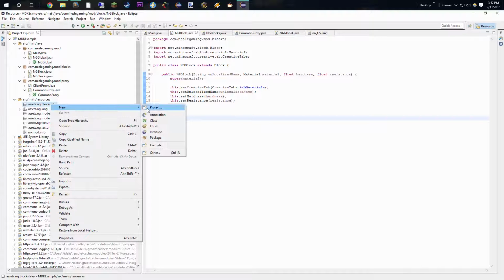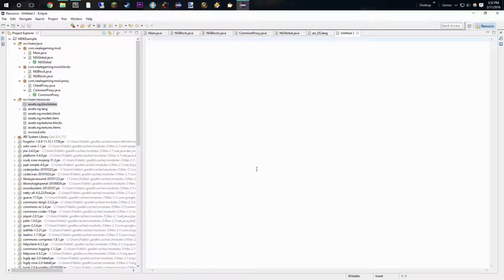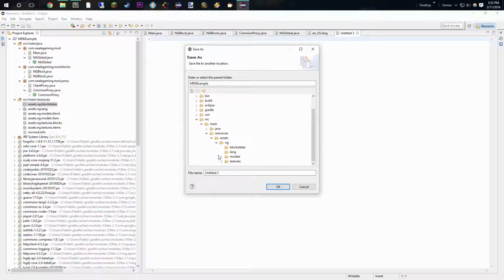We're going to do a new other untitled text file, and we are going to name this bad boy. We will save it as. We're going to point back down to there. I wish that it just traced the path. And we are going to name this copper ore using the same naming convention that I have so far.